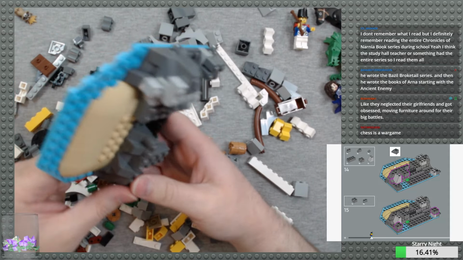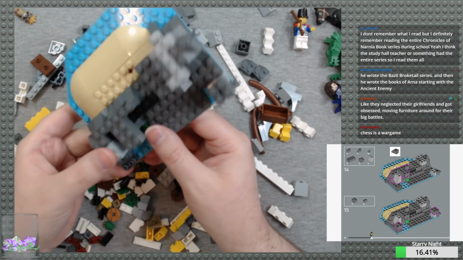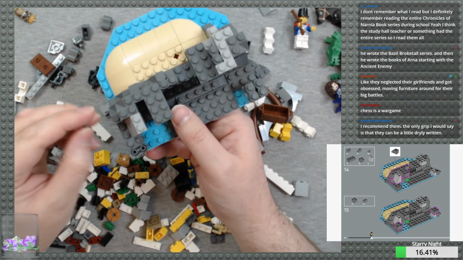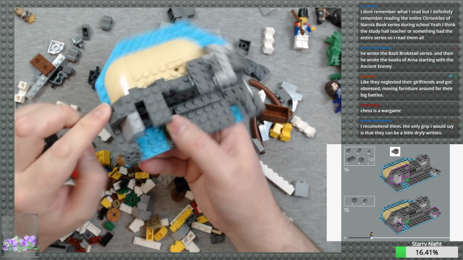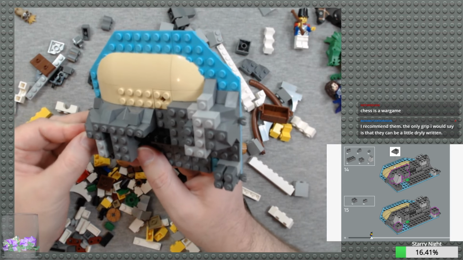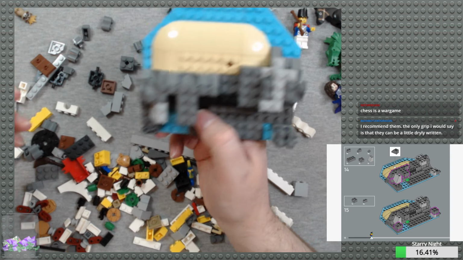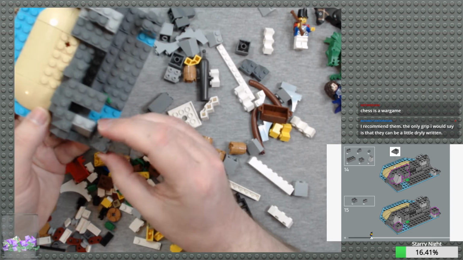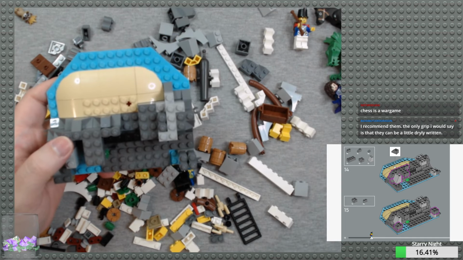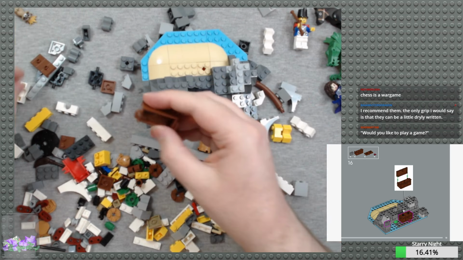Chess is a game first. There's a difference between a war game and a game that is about war. Wargaming actually developed out of teaching strategy. Recommend them? The only gripe you'd say is that they can be a little dryly written? I've read plenty of dry stuff. I've read Robert Jordan.